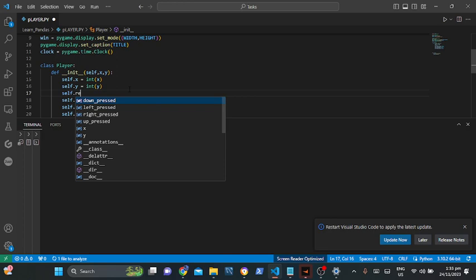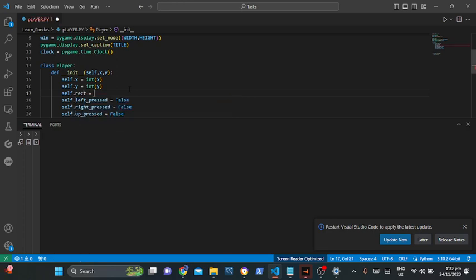Next thing, self.rect. So rect is equal to pygame.Rect(self.x, self.y, and then I'll have 32, 32).